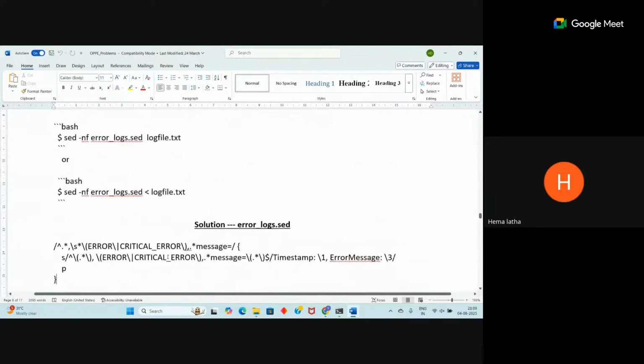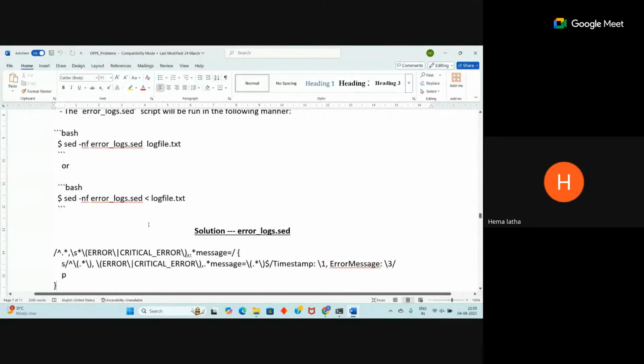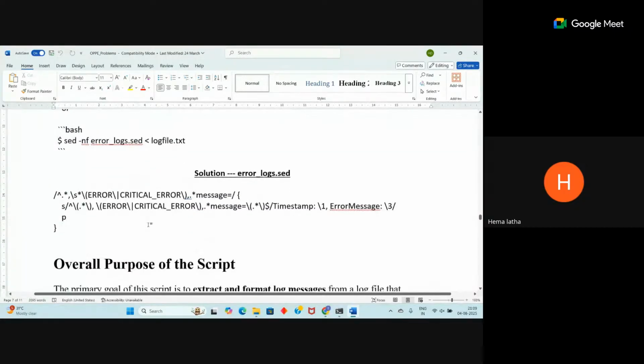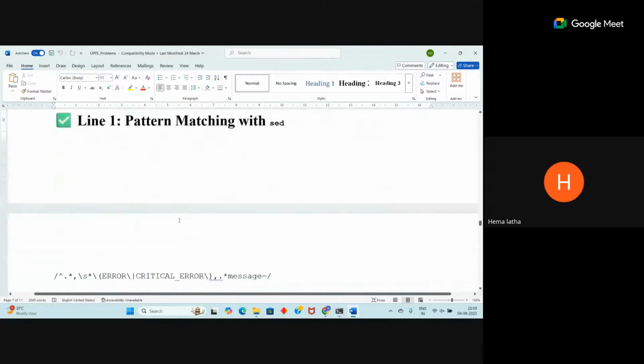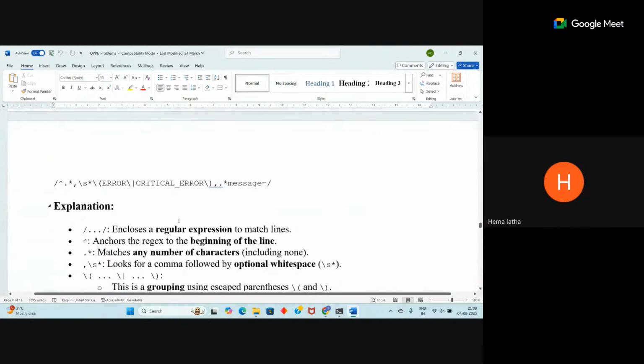When you are asked to use a script, you need to use text stream matching only. Like yes, you use s slash search and replace, or the search option. So those options you have to use. So this is the answer actually. Generally they use a back reference concept to display the fields here.